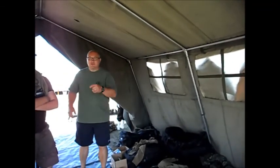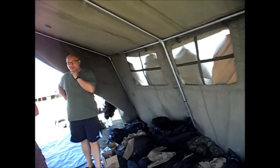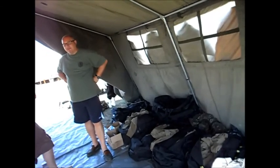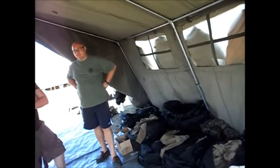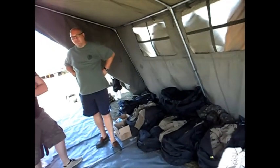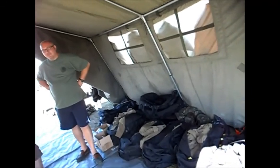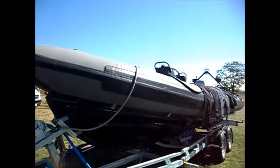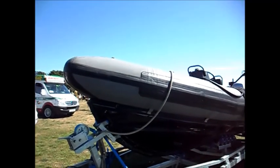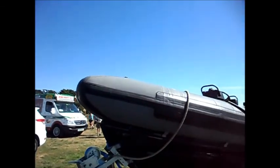When I was 22, I was standing on the front of something similar, a little bit smaller. And the guy said to me, "That's the real McCoy, that one." It had a Marine in it. And he said to me, "When I say jump, you jump." And that's all he said. And he rode the wave in. He said, "Jump." I stepped off, and it was sweet as a nut. A couple of others just didn't quite do it, and we had to grab them very quickly. But yeah, that's beautiful. It is an awesome bit of kit. It's slightly bigger than the one I was in, but yeah, nice.